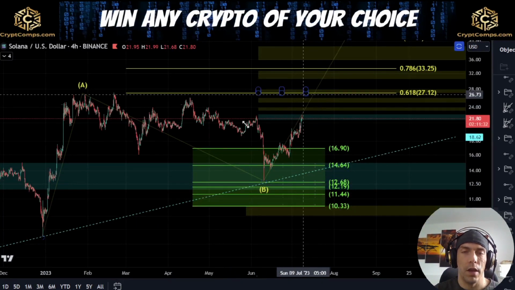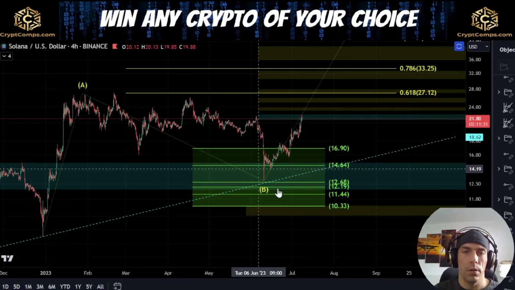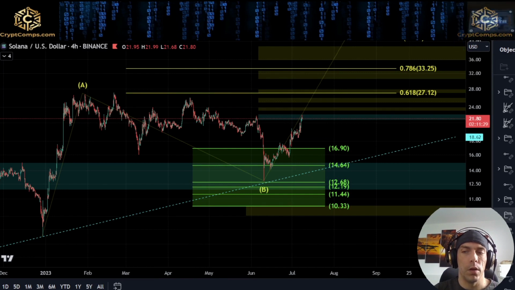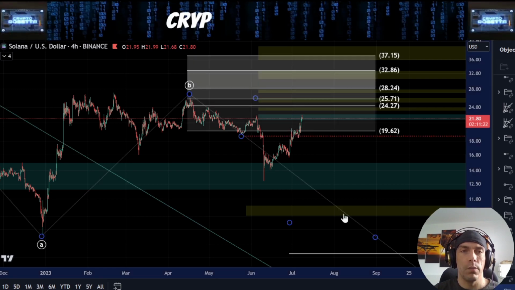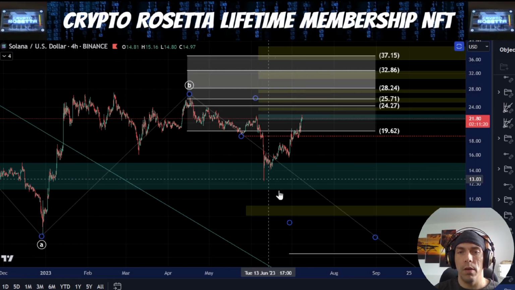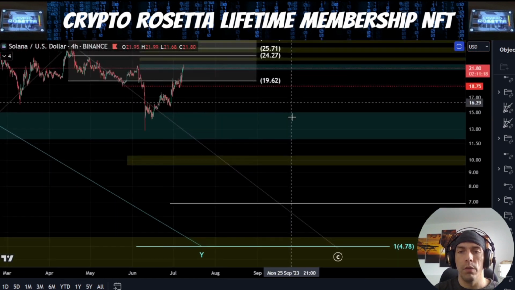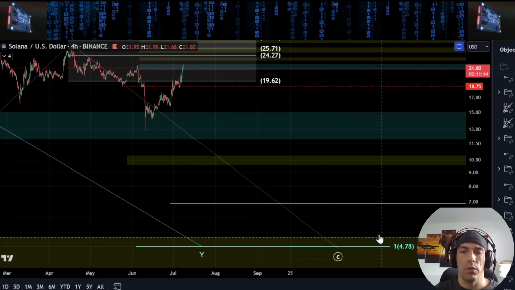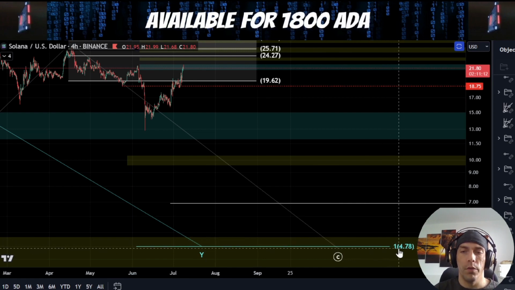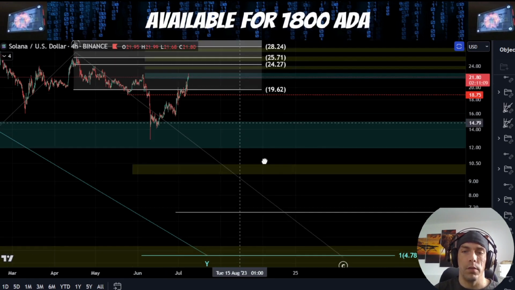Obviously there is a lot that needs to happen before we get there, so we're going to be looking at the subwaves in order to identify that. Now the alternative is that we could actually still be looking at a corrective move here where we have this as a B wave, and then we're looking for this possibility of this C wave to the downside, looking for this Y wave as a potential target on this 1-to-1 here of this 0.478 region.